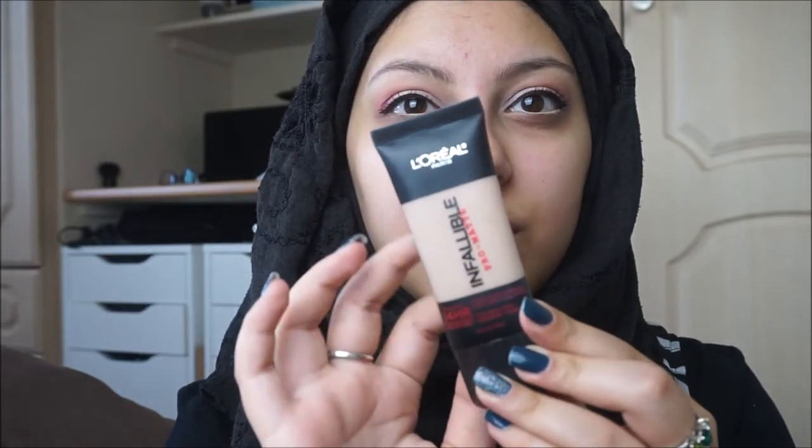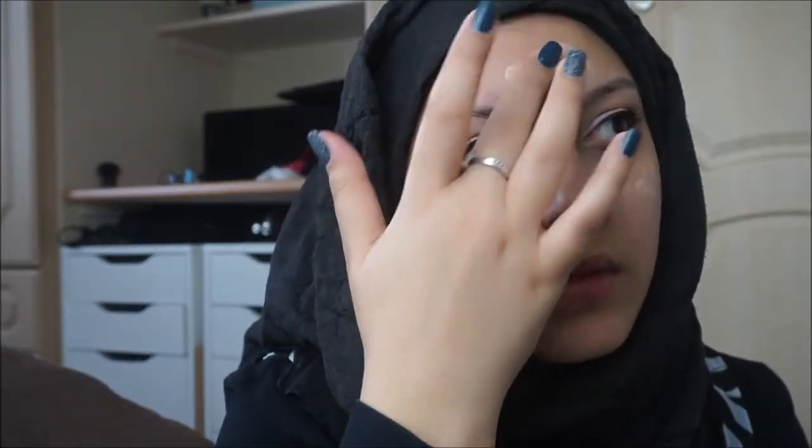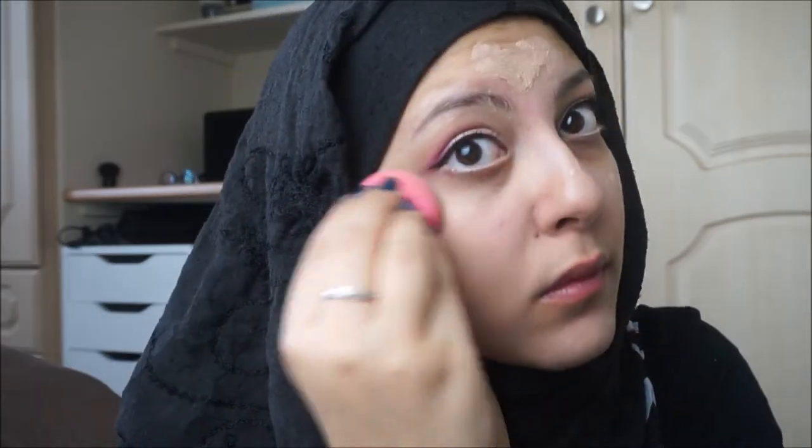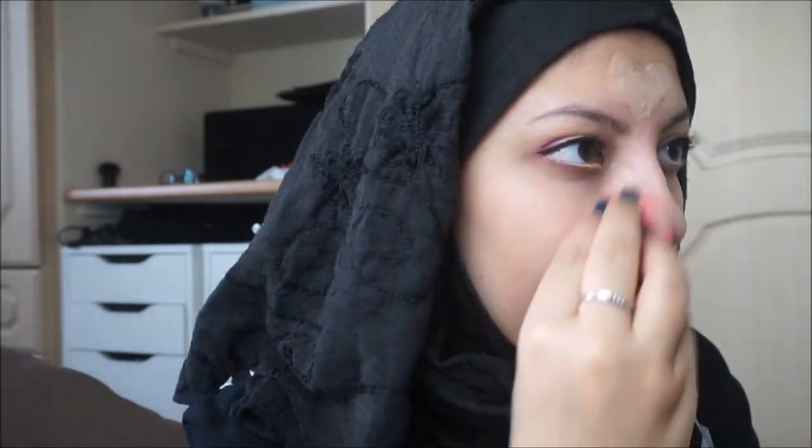I'm then taking my L'Oreal Infallible foundation and applying that all over my face, and I'm going to be patting that out with a damp beauty blender. Absolutely love this foundation, guys. You'll be able to see, even when I was editing this, I was like, whoa, that is crazy. The way my face just completely transforms is unbelievable.